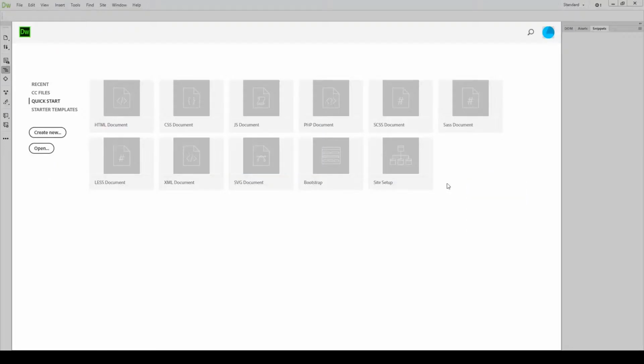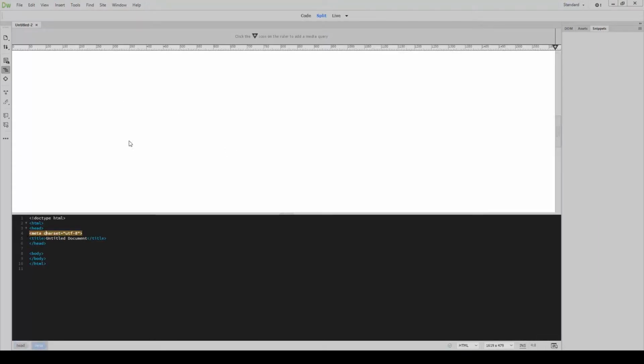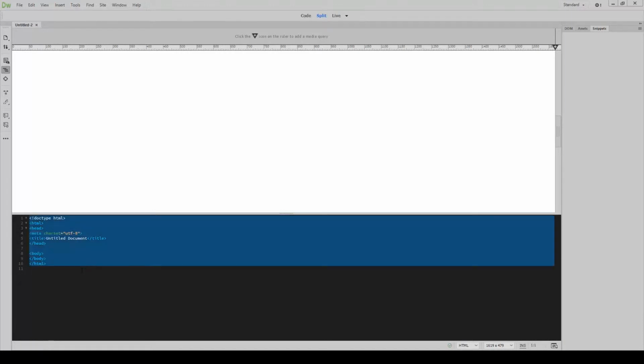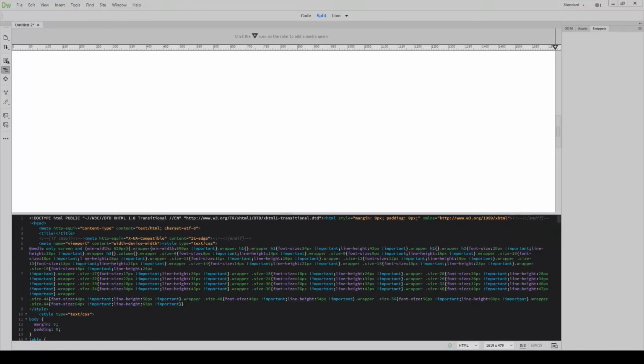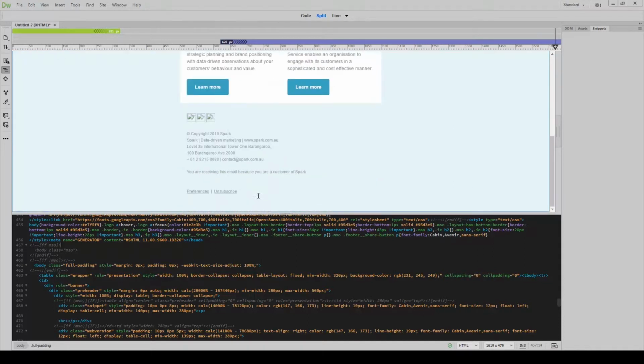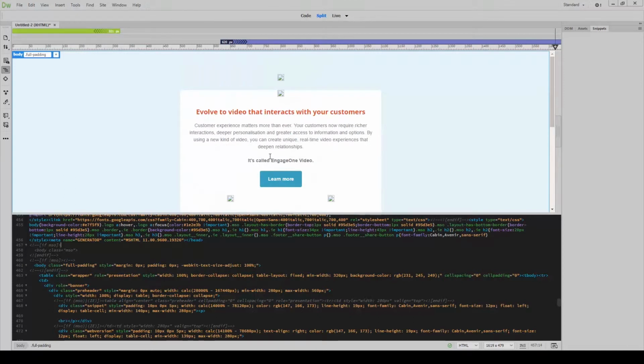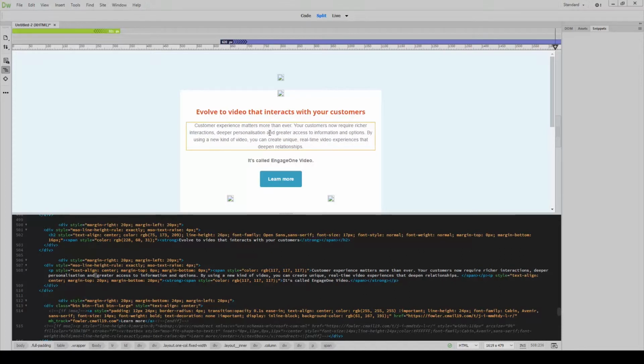Going to head over to Dreamweaver, create a new document. I've got the split view here so I can see the code down the bottom and the design at the top. Control A and Control V to paste over that code. Once you click in the design view, it'll populate. Okay, and now we can see the email in Dreamweaver. Now from here, it's very, very easy to update the images, any links, and also any copy. Anything that you might want to enter in the copy will pick up any formatting that is within that little item.